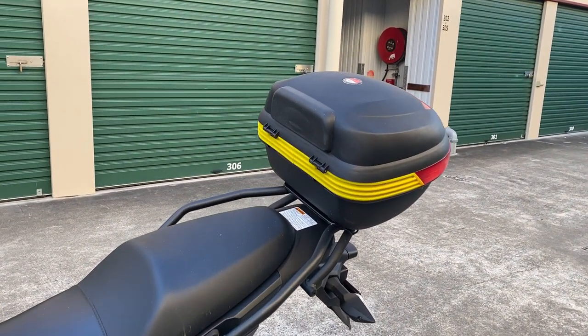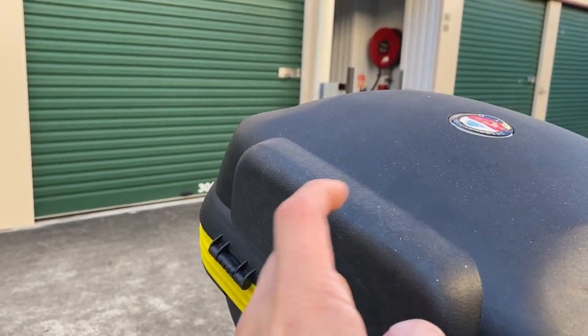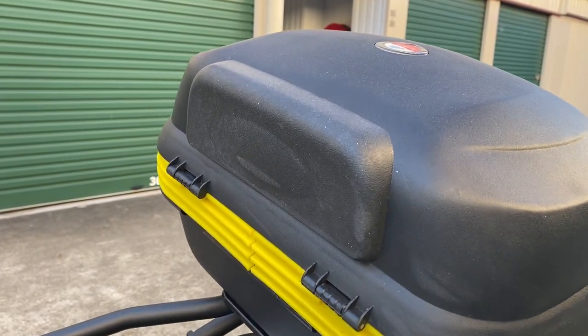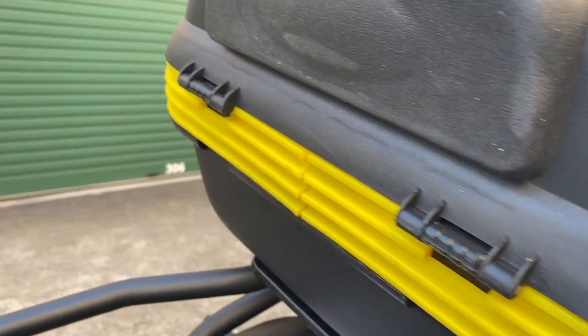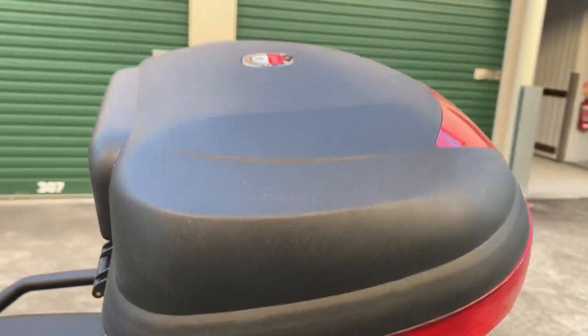So let's have a quick look. Yeah, it's all plastic. Well, so we come around to the front of the box. It has this backrest section, you can see this little rectangle on the lid, and it's also made out of plastic. So you could maybe put something softer in front of that, screw it to that section, but yeah.